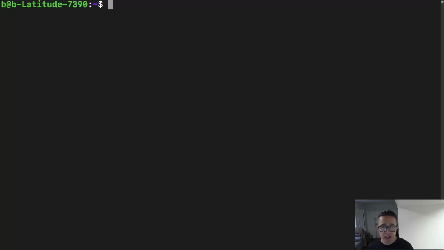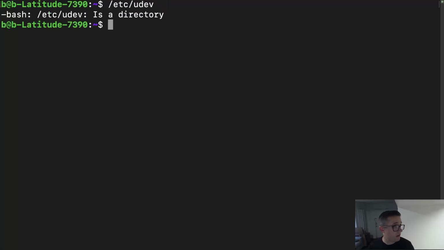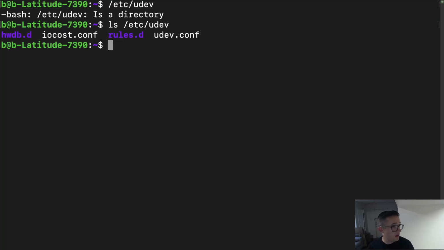Configuration files, as we mentioned just briefly a second ago, are typically going to be located at /etc/udev.